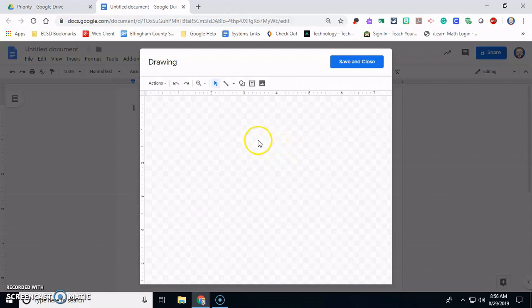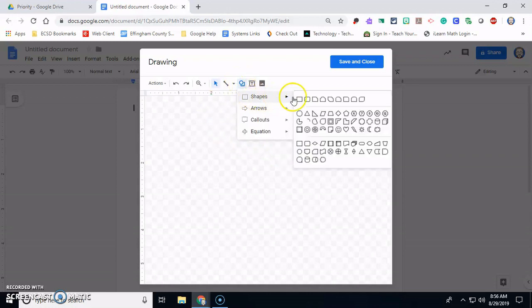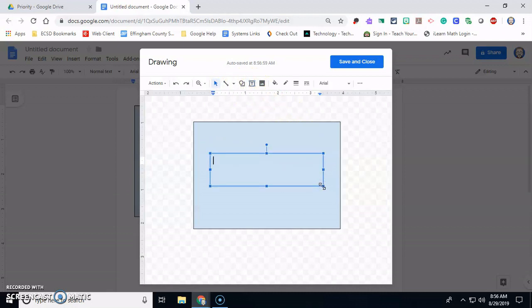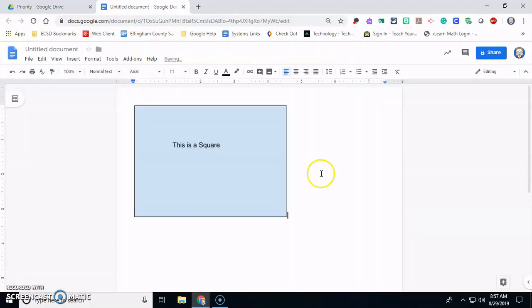New basically opens up Google Draw so that you can come in and add things like shapes, and you can create, this is kind of like Microsoft Paint used to be. It's just a little different. You can add your text in and put in, this is a square, or whatever it is that you need to put in here, and you can move those things around and edit them to make kind of custom images if you need to do that.